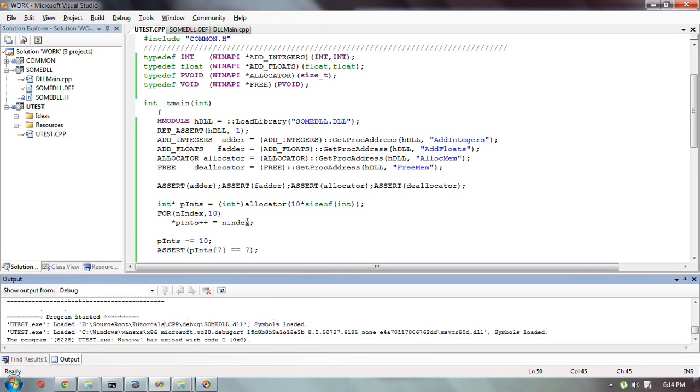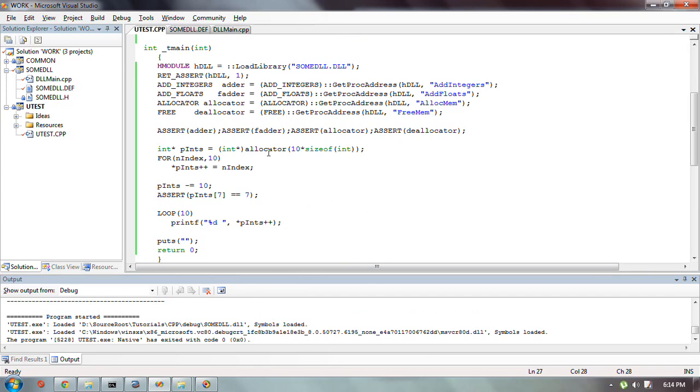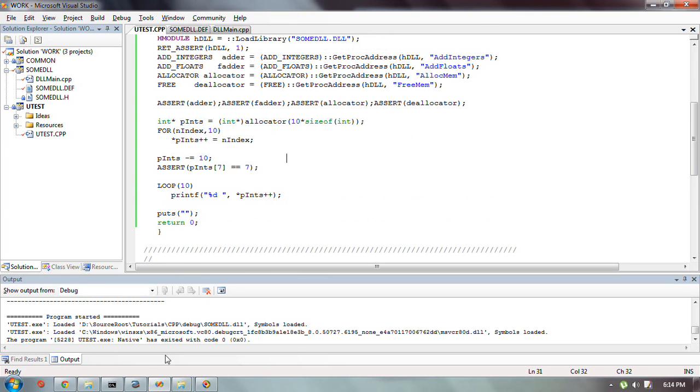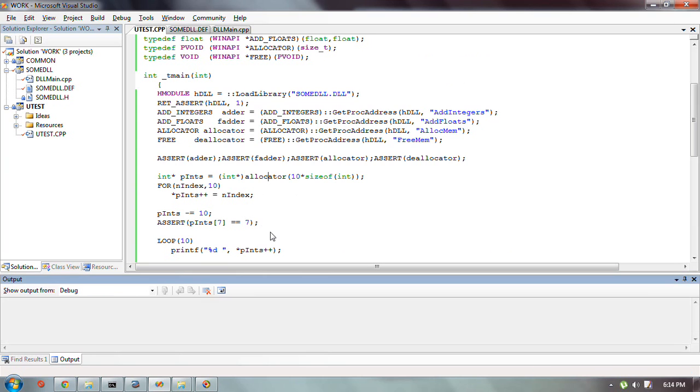You'll also notice that I don't even have a memory leak. This here, this is better than malloc. It frees itself. There's no memory leak report. Of course, that's not true. The reason we're not getting a memory leak report is because this allocator is not the same as our malloc. It's the same function, right?